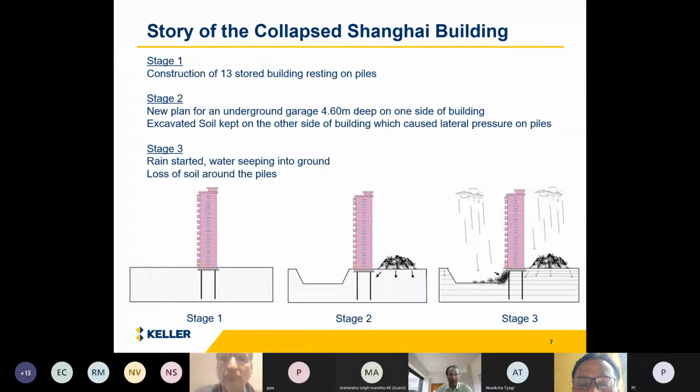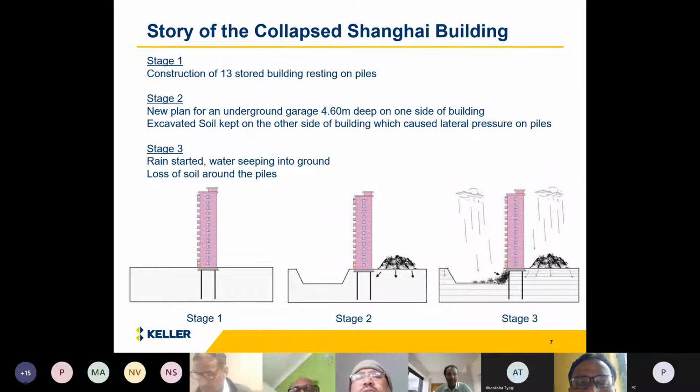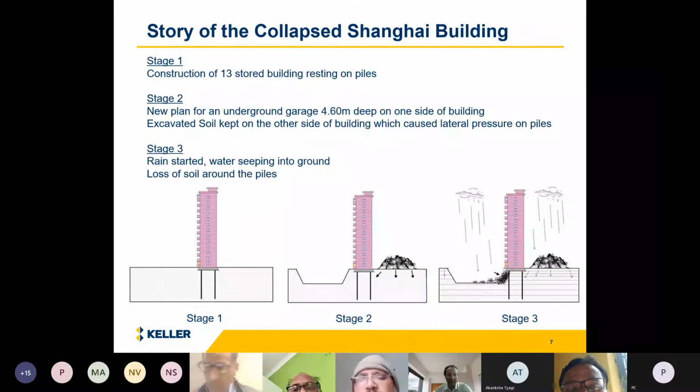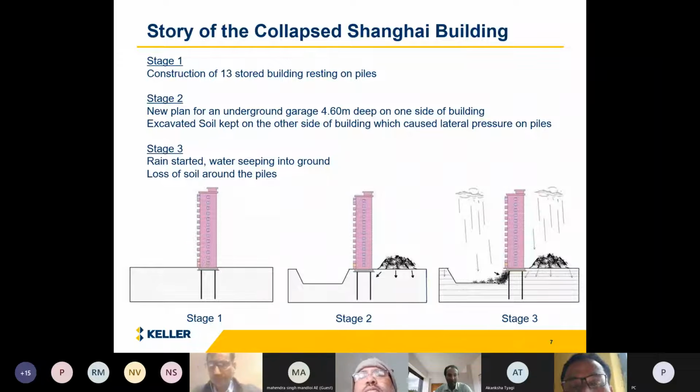Now the story of that collapsed building starts. They constructed the 13-story building resting on the piles. After the construction, he wanted to construct one underground garage approximately 4.6 meters deep on one side of the building, which is comparatively very little. This 4.6 meter is actually nothing, but he wanted to construct it immediately next to the building.